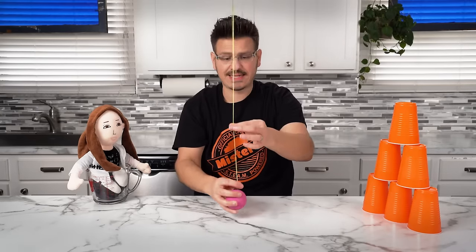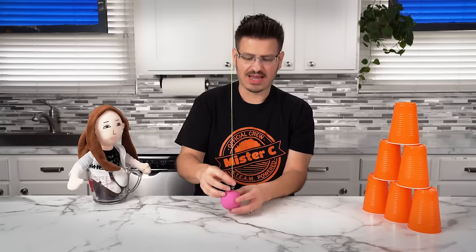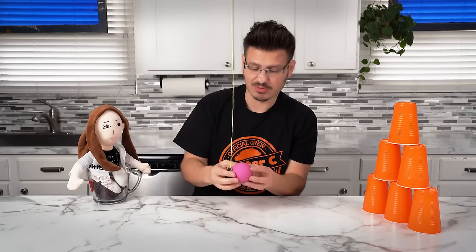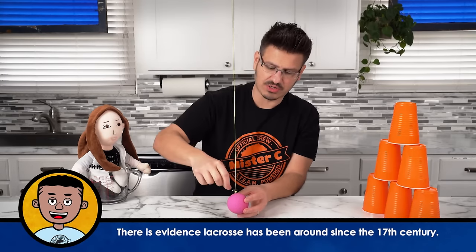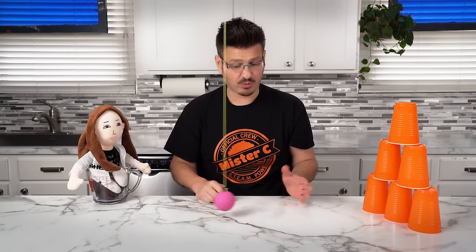All right, get that tied up there. Bring the string down. And what we have here is a pendulum. Look at this. I tied a piece of string up to the ceiling. I have my bob, which is the weight on the bottom of a pendulum. And this is actually a lacrosse ball. Side note, my daughter plays lacrosse. It's an awesome sport. And then I have it attached to the string here. And I have the string coming out of the top of the screw. So I drilled a screw in there so that I could get this to swing back and forth.